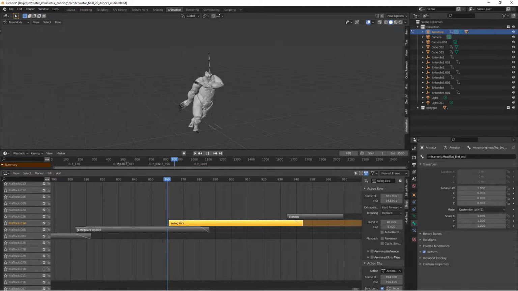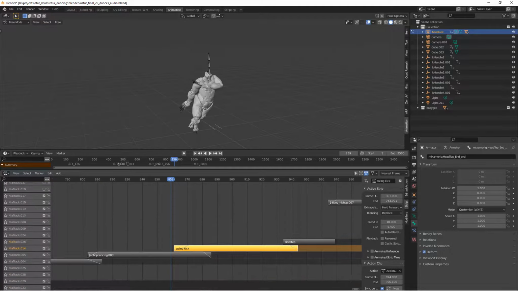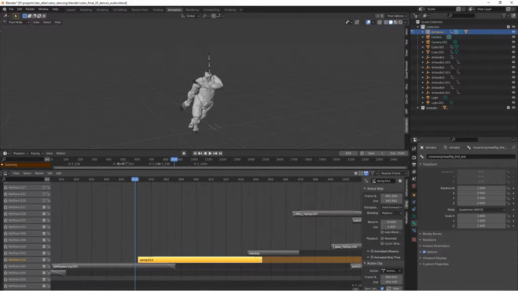This particular version of the nonlinear animation thing is a little bit buggy. I think I'm using some version of Blender 2.92. I found that when I actually save this file, it kind of screws up the clips, so I've been baking parts of the animation so that I don't lose them. And I've also just been keeping the file open while I work on it. I'm trying to get this thing done in a day.